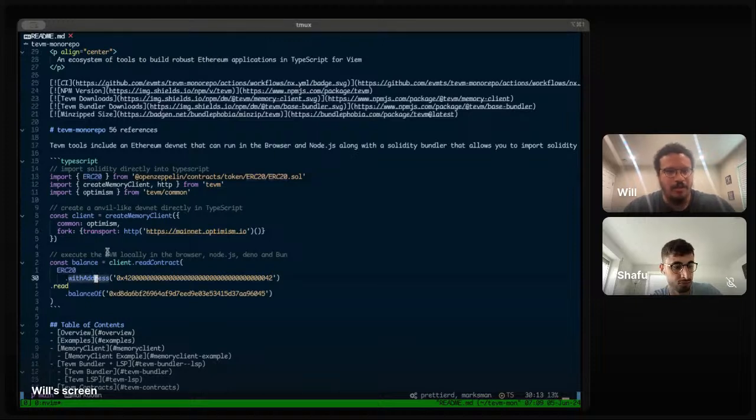If I were to double click on this balanceOf, which I can't do here because we're in a README and not an actual code file, it would take me to the Solidity contract where balanceOf is defined. So this makes using my contracts in TypeScript a lot nicer, because I don't have to set up complicated build pipelines. I don't have to worry about copy pasting ABIs. When I change the contract a little bit, I don't have to worry about whether I rebuilt or not, because it's built directly into the TypeScript build process. I think of that as the JavaScript version of Forge build.